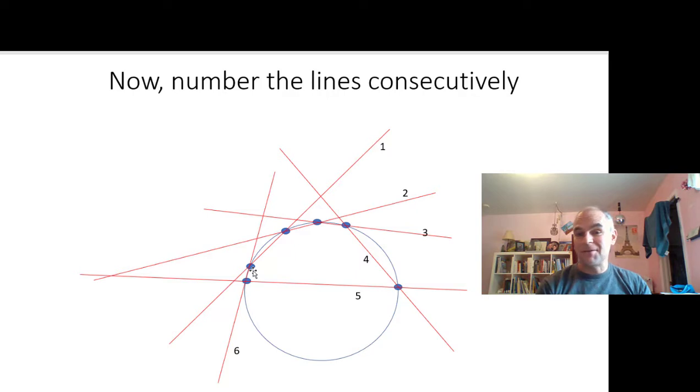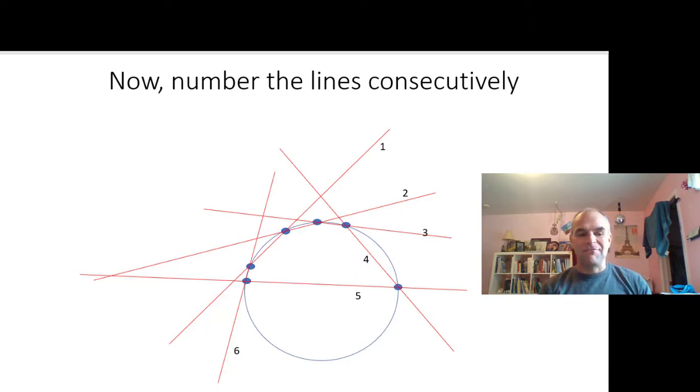To make it even easier, in the next slide, we're going to be pairing these lines. So in other words, I'm going to pair line 1, which is this one here, with line 4, which is that one. And line 2 is going to be paired with line 5. And line 3 is going to be paired with line 6. And by paired, I'm going to look at the place where those lines intersect. Remember, any 2 lines intersect, even if the lines are parallel. So I'm looking for those points where those lines intersect.